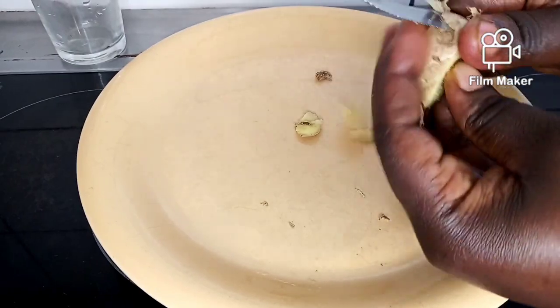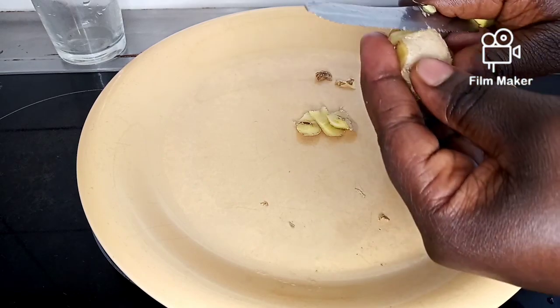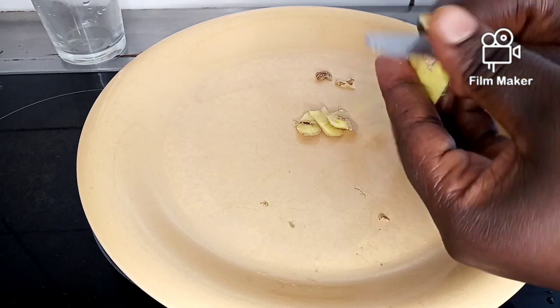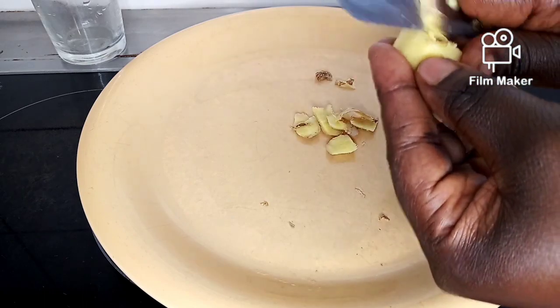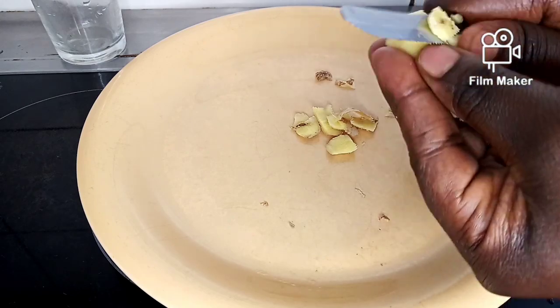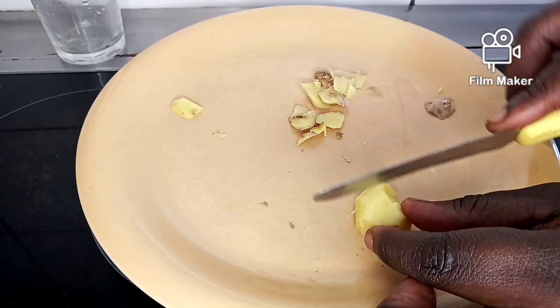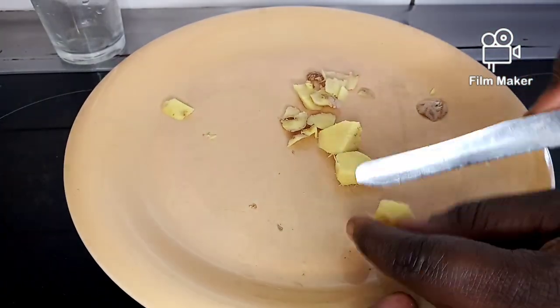This recipe is very effective. It will make you last longer — if you are a 30-minutes man and you take this drink three times a week, believe me, in less than one week you will see great results. Your joystick will look bigger and stronger. Now I will cut this into pieces.